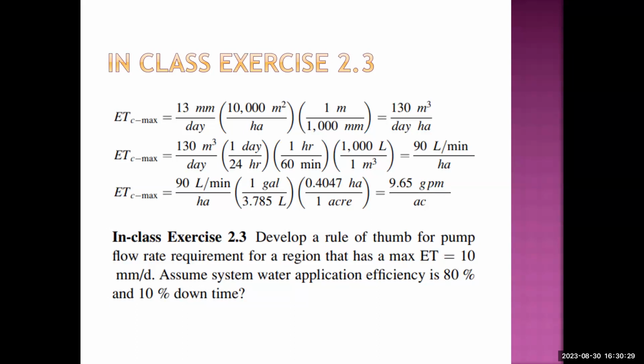The reason you design it for the maximum ET is the farmer needs to keep up with the evapotranspiration rate in the middle of the summer. And then the rest of the year, he can just use the irrigation system less. But the only thing you're concerned about when you calculate an irrigation system flow rate is the maximum rate that the farmer is going to need to use the water.